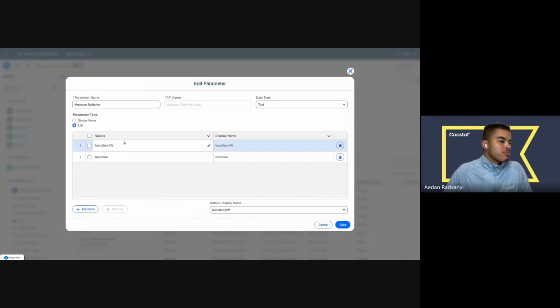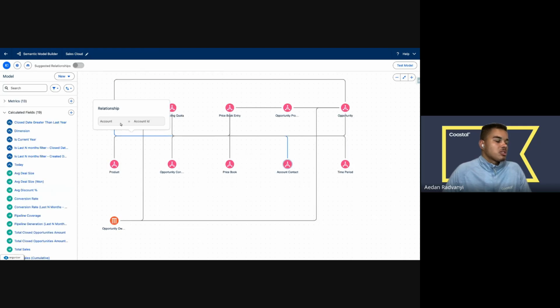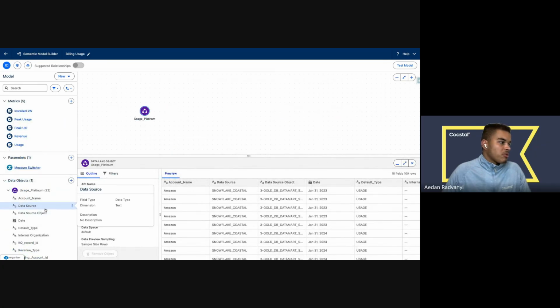We have the ability to use parameters. For those of you familiar with CRM Analytics, the static step, and in Tableau, the parameter as well, it's a table separate from the data source that can be used to interact with the data to make changes. If I want to switch the value of a measure from installed kilowatts to revenue, for example, I could use this. Below that, we are able to see all of our various tables. I have another semantic model with the CRM data that's showing the connections between objects if we have that set up. But right now, we're just looking at a single table and all of the fields that live within it.